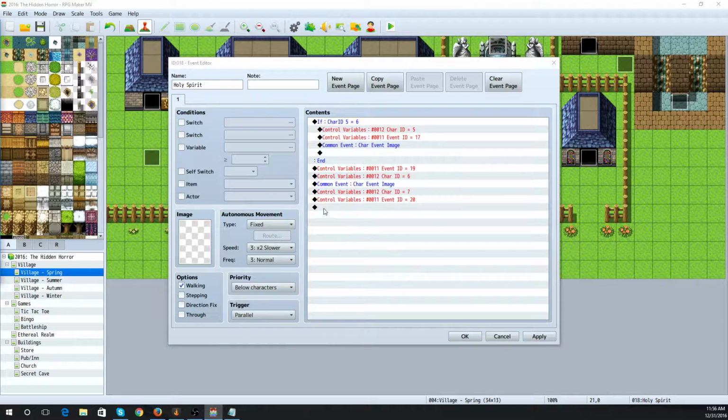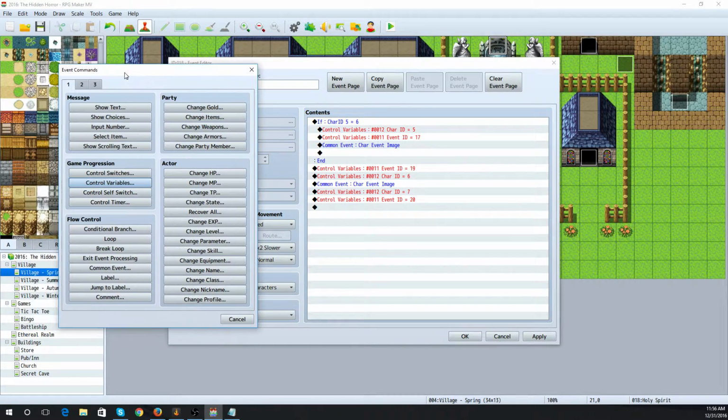And then we call the event updating, or the image updating event.